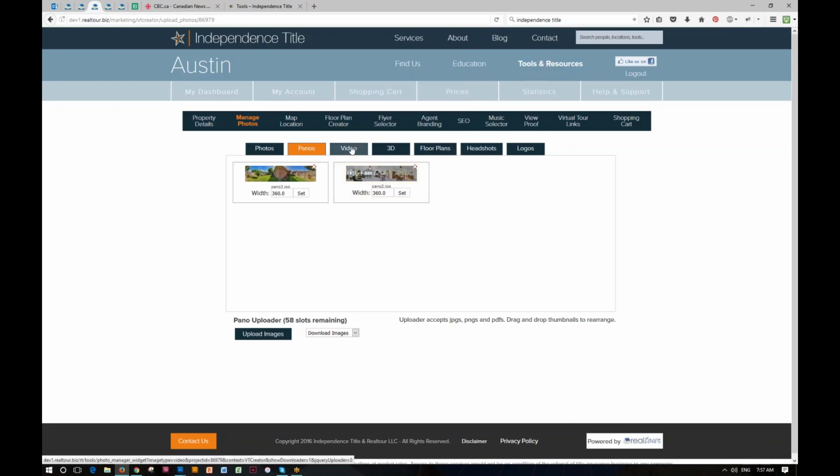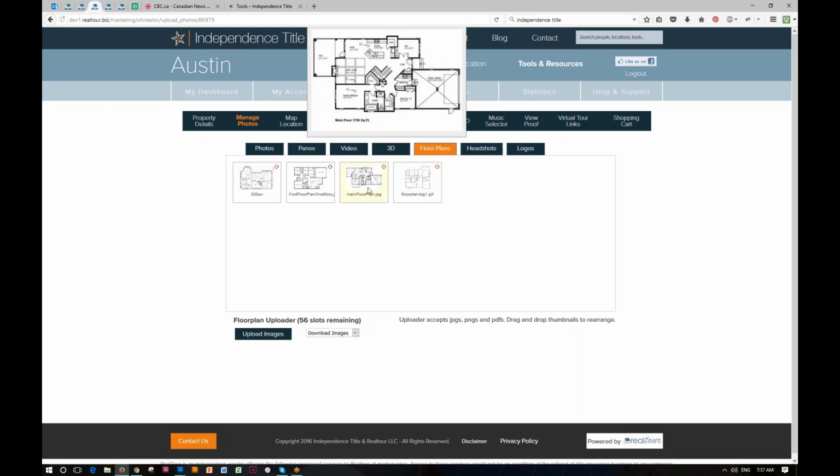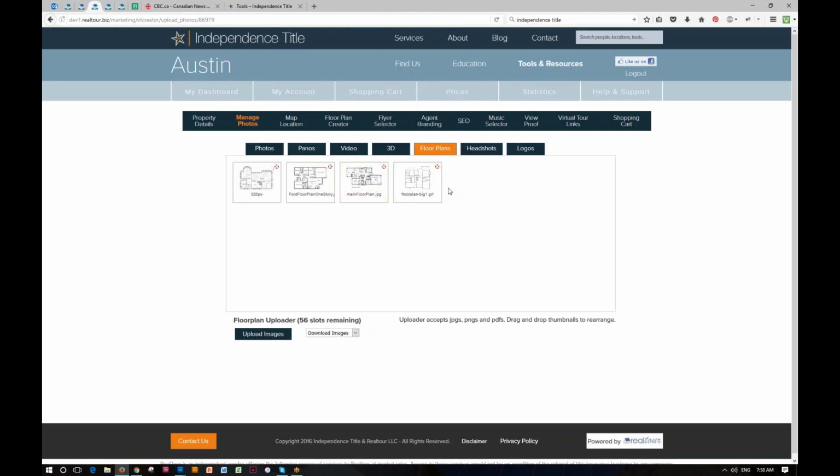If you have a video, you can upload a video. Maybe your photographer does video work, or maybe you went through the house with your phone even and took a video of something and you want to include that, you can do that. Some of our photographers do 3D video shoots. You can upload those. If you have a floor plan of your property and you want to include that, you can upload a JPEG or a PDF of your floor plan. I've got a bunch uploaded here.